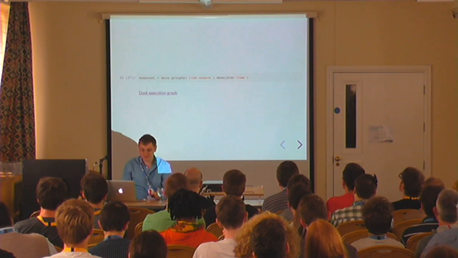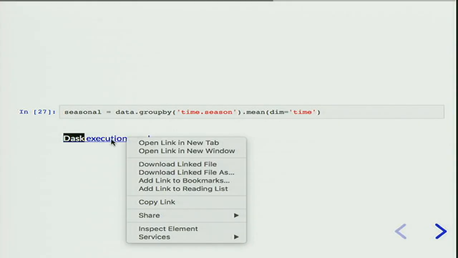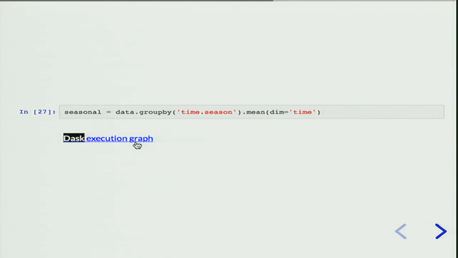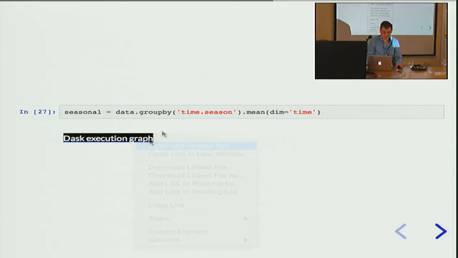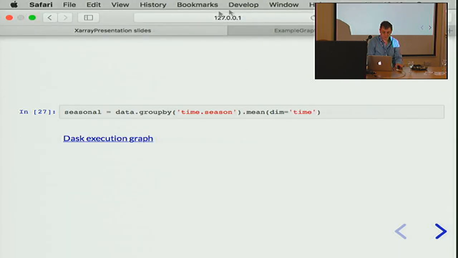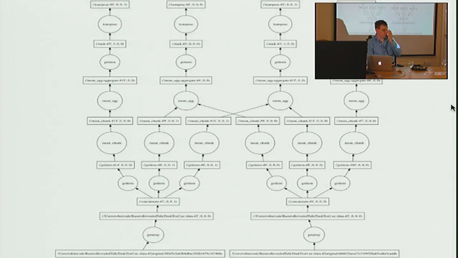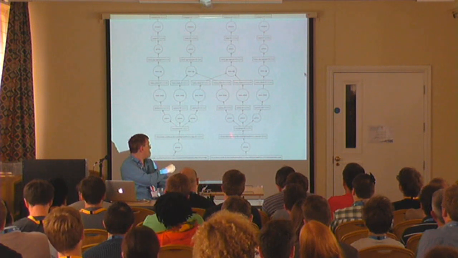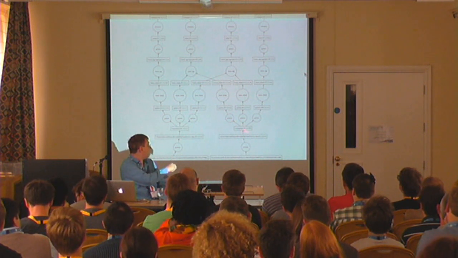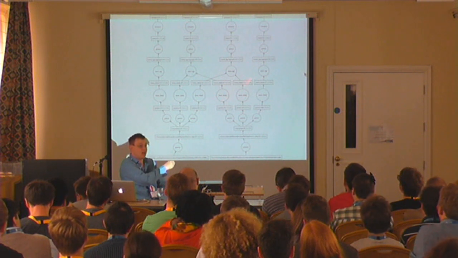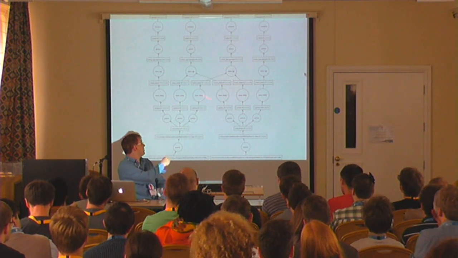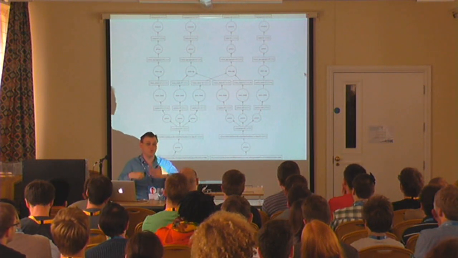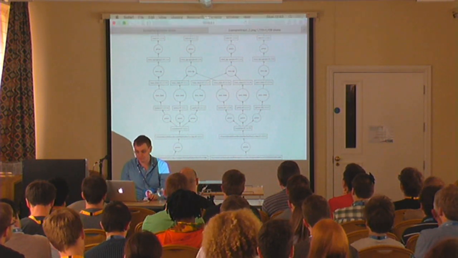If you do something a bit more complicated, for example, this one, we're taking a group by season and we're taking the average over time. We can see that you get a far more complicated looking graph. This complicated looking graph basically behaves in the same way though. You've got lots of separate processing chains that can be run independently and that share data that's been loaded. So it's been loaded once here and then shared off across these separate processing chains. Admittedly here with a bit of interaction between the chains, so you've got to be a bit careful with that. But again, these can be run in separate cores, separate computers to make it run as efficiently as possible.